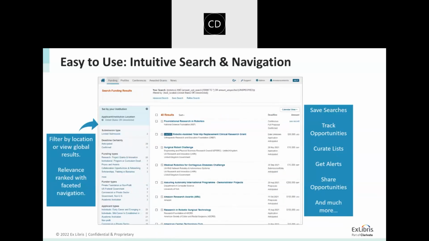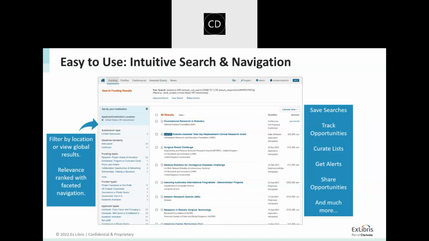Once you have done that search, you will be able to drill down and see the full list and also have an overview of the monetary amount that is available for that particular fund, and also the deadline for application for those grants.